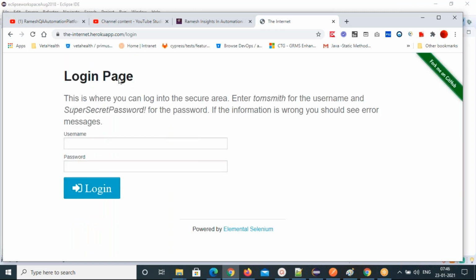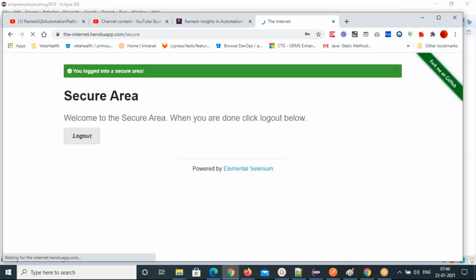And this is the login page, where you can log into the secure area. Enter tomsmith as the username. SuperSecretPassword! is the password. So you can see, first manually execute it. Then the password is the password.